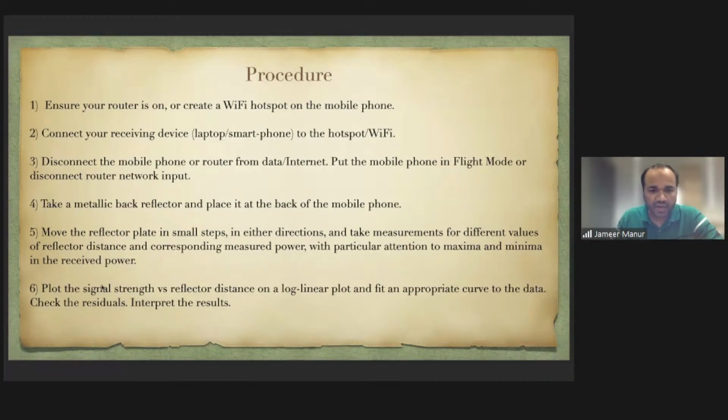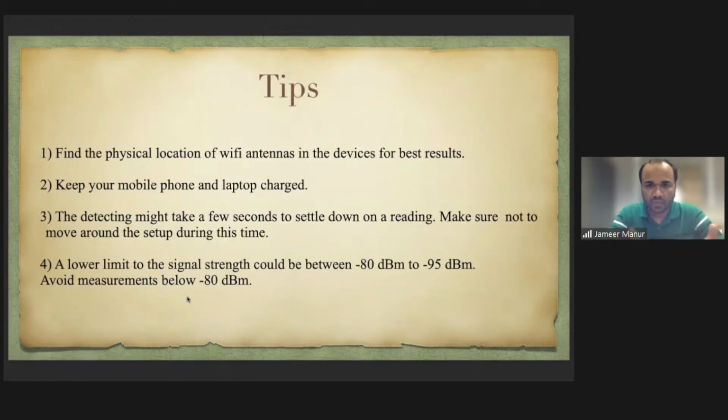And at the end, you can plot the power or the signal strength versus the reflector distance, and you will get some output. And from that, you can infer. So you can get to know also at what wavelength it's operating. So if you're using a Wi-Fi router or cell phones, they operate at two frequencies.